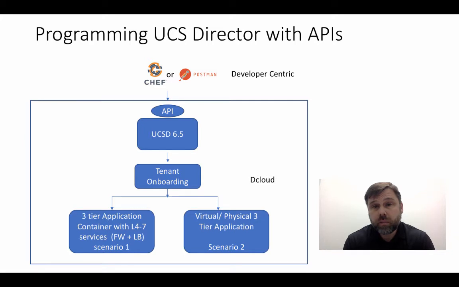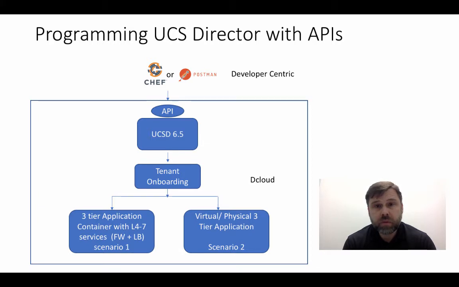And the whole point of this demonstration is that a developer could consume those private cloud resources from the API to build a tenant in a project construct based off of an application profile that would allow for a firewall in a three-tiered app, web, app, and database, along with a second application profile that would deliver load balancing as a service. And then lastly, in the second scenario, we will build an application profile based off of a combination of virtual machines and bare metal.